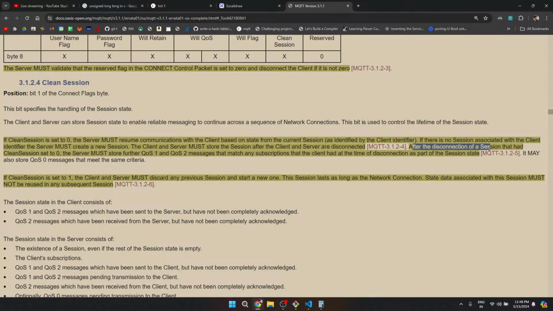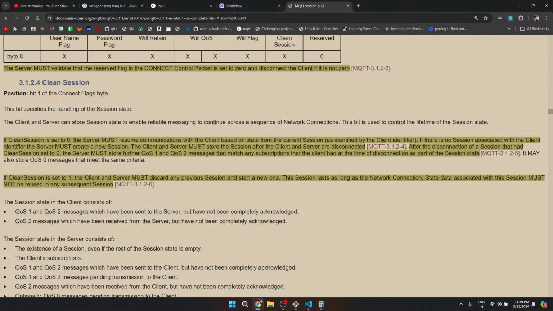After the disconnection of a session that had clean session set to 0, the server must store further messages that match any subscription that the client had at the time of disconnection as part of the session state.